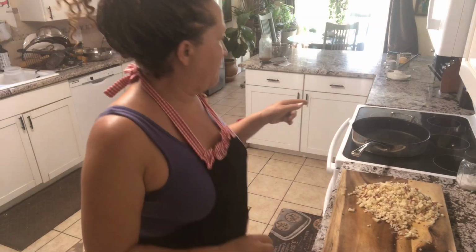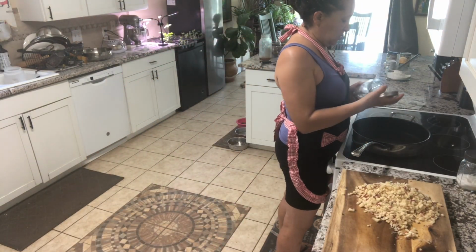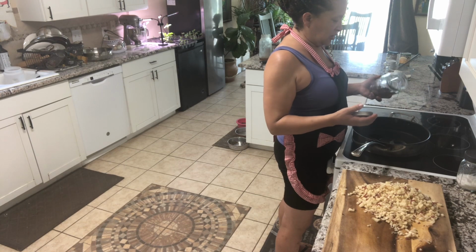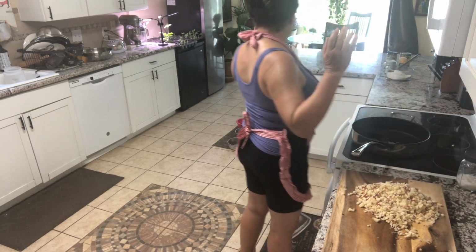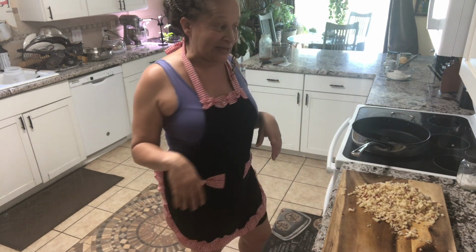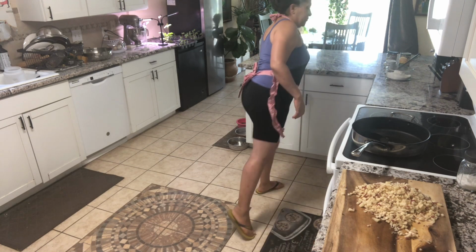You would boil these, but I am gonna fry them because I want to get it done. So while my pan is heating up, you put a little bit of oil in there. Get this thing started, this party. This is not the healthiest way to do it, but that's the way I'm gonna do it because it's hot. I want to get it done. Where's my knife? Here we go.